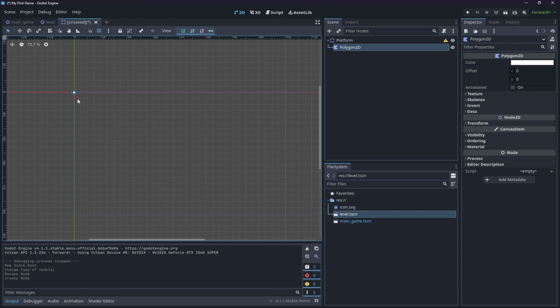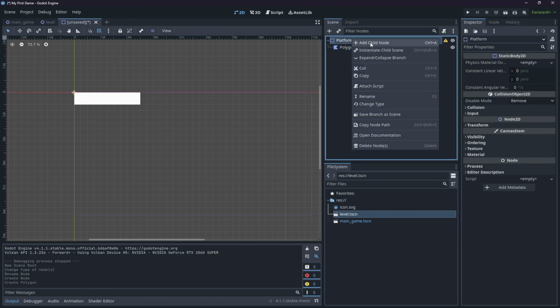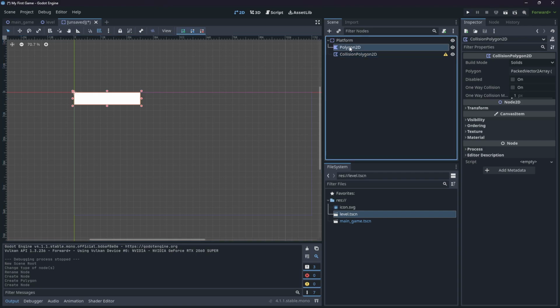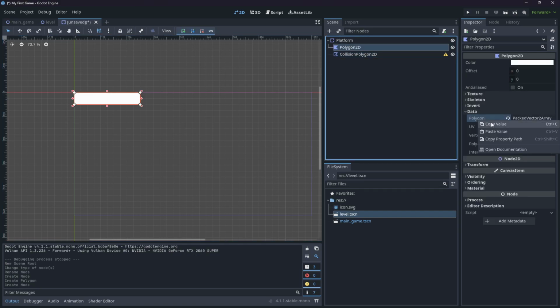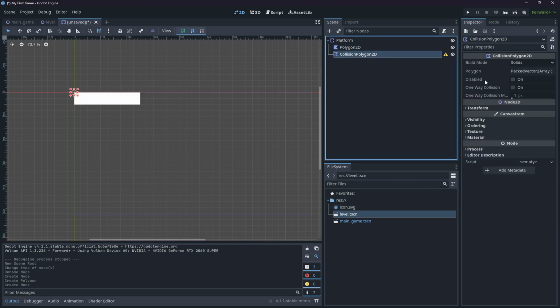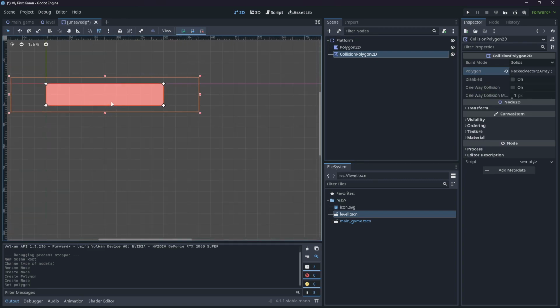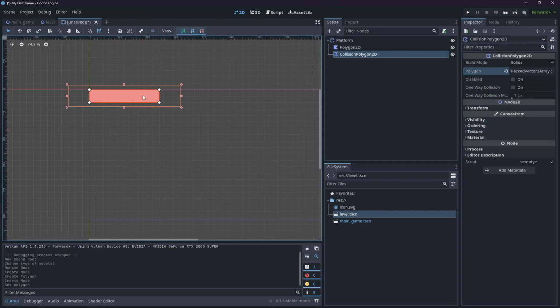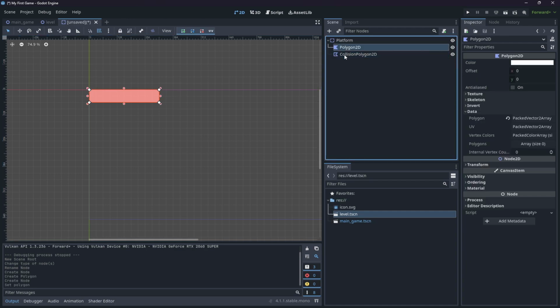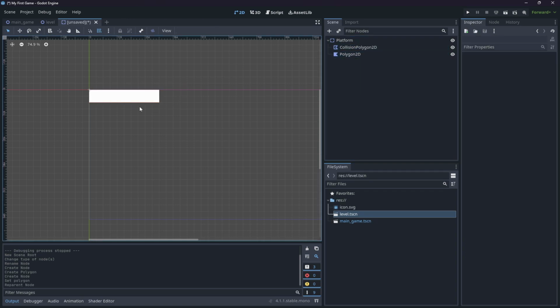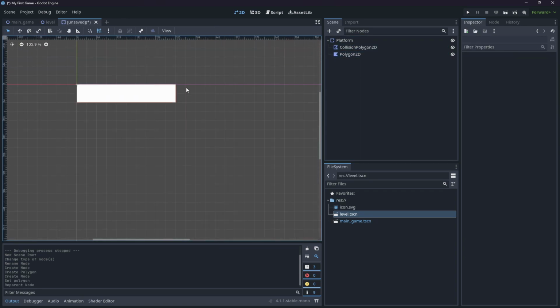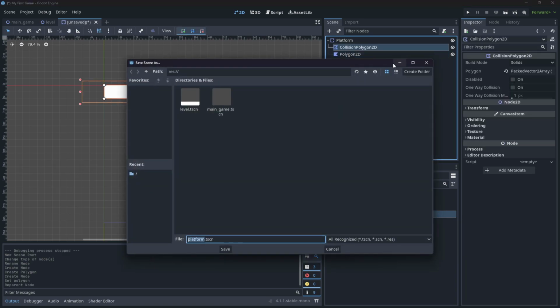Now I'm just going to go across a few points here. Let's say this, and just make it quite a small platform. Then we can add a new child of the collision polygon, go into data, right click, copy the polygon, and paste it here. And there you go, you can see our snap point there. Now you can see the red is over the actual polygon. To make the platform appear in front of the polygon, we can just drag this below in the hierarchy, and you'll see this now appears in front of the collision debug screen.